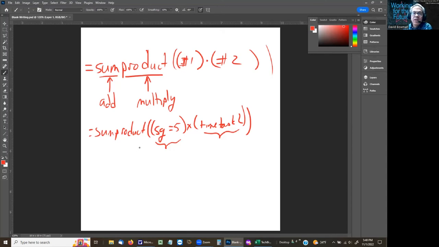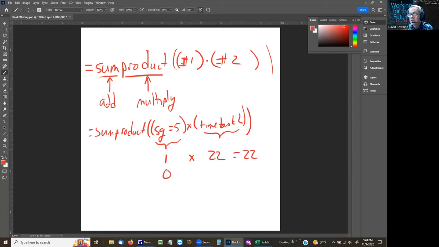So it's going to look at every single line, and it's going to look at the first line and say, hey, is this a 5th grade student? So if it's a 5th grade student, give it a 1 for yes. Then what are we going to multiply? Let's say the kid took 22 minutes. All right. So 1 times 22 is 22. The next kid, the next line, is it a 5th grade student?